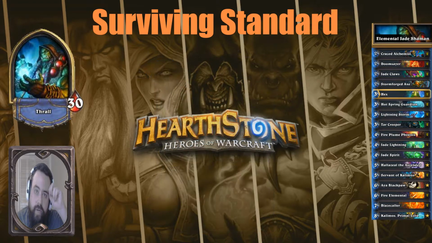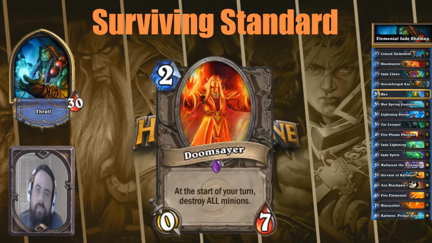The big thing we're doing is running 2 copies of Doomsayer. The reason is that before adding this card, I would have a lot of trouble with my elemental chain. I would start the chain, but in the meantime I'd need to AoE or deal with a huge threat with the Jade Lightning. So with this, the plan is you play a Doomsayer at some point, maybe even on turn 2, and then you start your elemental chain, free of any sort of distractions, right? You want to hit them one after the other up the curve.